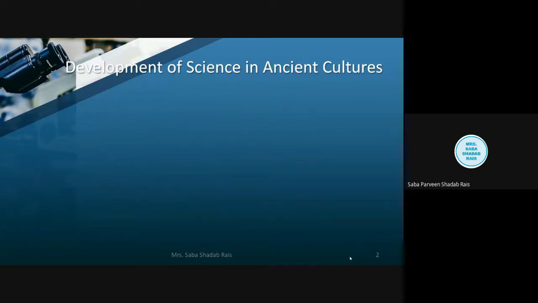So this period is characterized by very humble development in the field of science. It gave the impetus to the development of science in the later period also. When we talk about the old stage, development of science occurs with the oral transfer of knowledge. Oral transfer of knowledge means passing it by words, by saying it.